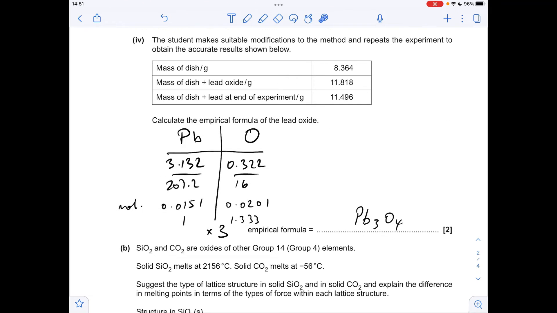Moving on to the next part, so there's the answer. I'll just quickly talk through where the numbers come from. So the 3.132 grams of lead is obviously the mass of the dish and lead at the end minus the mass of the dish on its own. The mass of the oxygen, this 0.322 grams, is the difference between these two numbers here. So the dish and the lead oxide minus the dish and the lead. So divide them by the MRs of lead and oxygen, we get the moles. Make sure you give this to three significant figures. Divide both by the smallest, so we get this ratio of 1 to 1.3 recurring. So if you multiply them both by 3, obviously that's going to go up to a whole number. So we get this 3 to 4 ratio for the empirical formula.